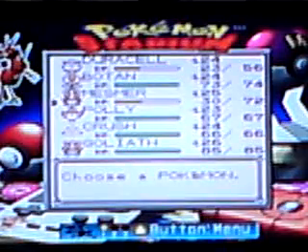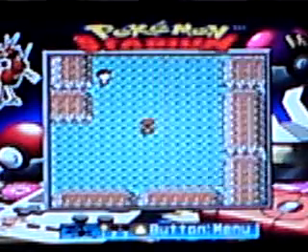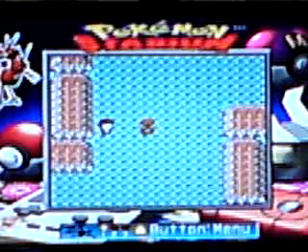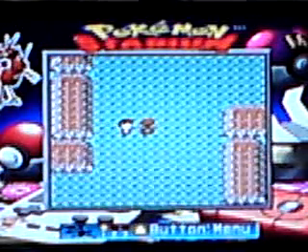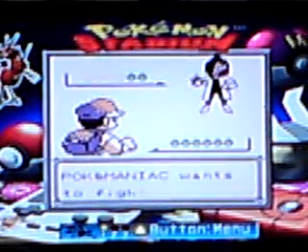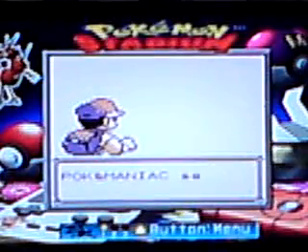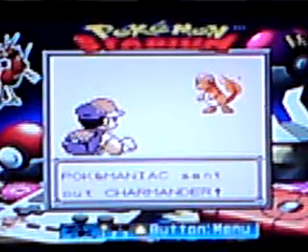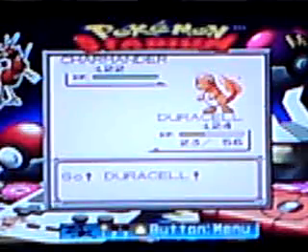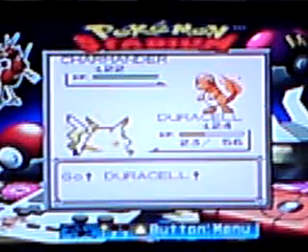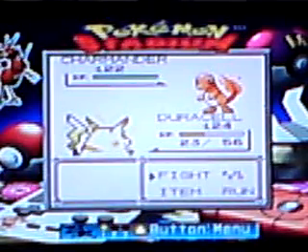Now, you may be asking, where the hell does Missing No come into this? Well, okay, this is where this gets a little bit iffy, a little bit mind-blowing, a little bit confusing. Missing No, if you train it to level 100, if you're that much of a Pokemon experience whore, or a level grinding whore, evolves into one of 3 Pokemon, and one of the 3 Pokemon it can evolve into is Kangaskhan.